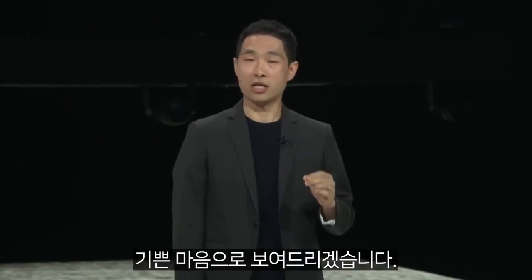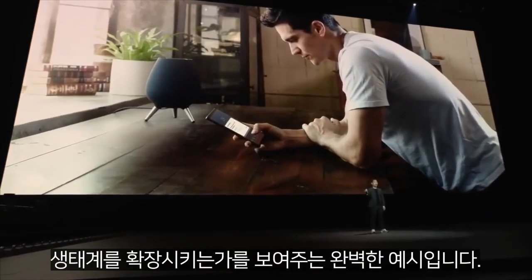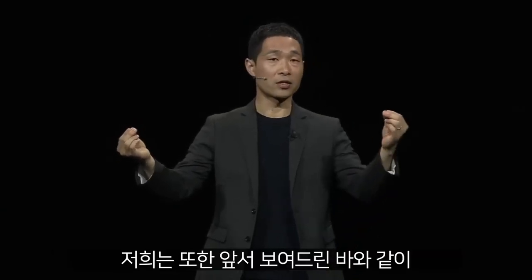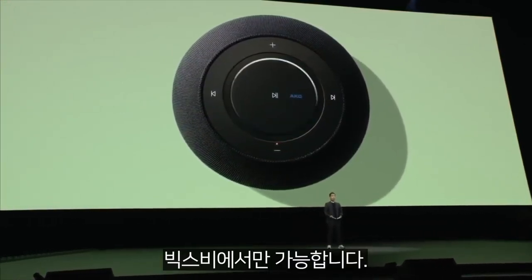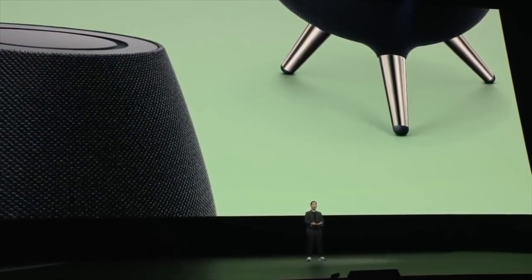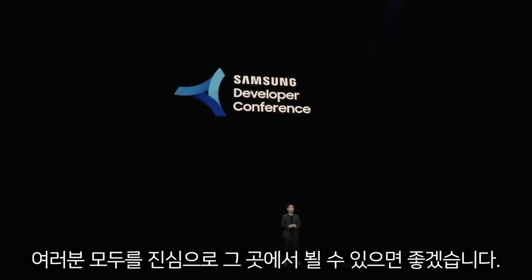This is just a first look at this amazing speaker. We are excited to share more details about it soon. Galaxy Home is a perfect example of how we are expanding our ecosystem of intelligent devices. We are also expanding services. These expansions are only possible with a scalable AI platform, which is Bixby. And we will be sharing a lot more about our vision and the detailed technology behind it at the Samsung Developer Conference. I really, really hope to see you all there.